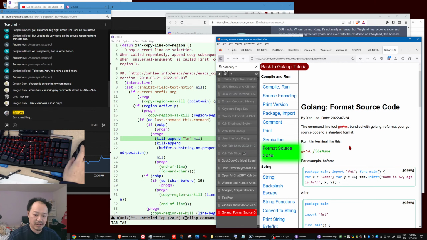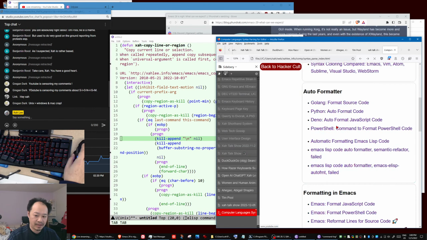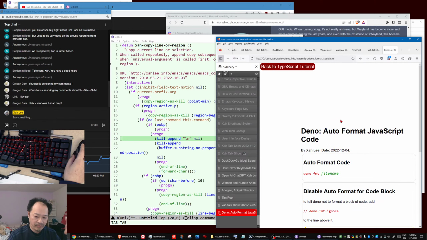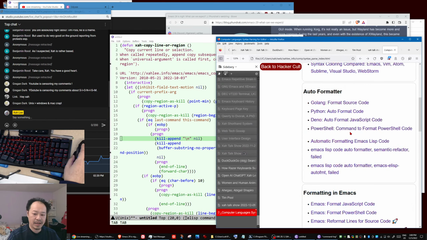Then you started to have it first in Deno, I suppose, and then JavaScript, and today I believe you also have auto format for C or C++.